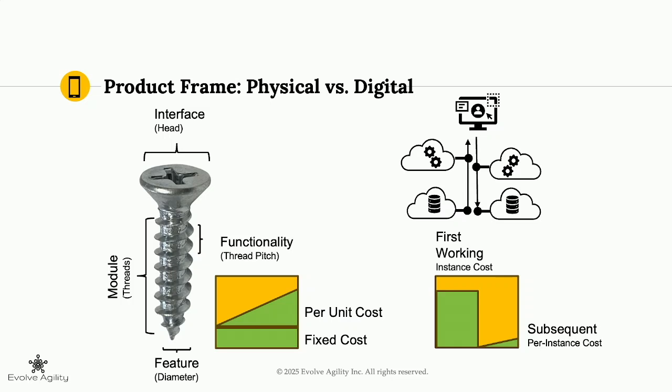In digital, you pay everything up front. And once it works for your customer, generating the next instance of the same service is practically free. You see, because in the software world, the manufacturing is being done by your compiler. It's being done by the server, et cetera. So it's the first part that is more expensive in the software world.